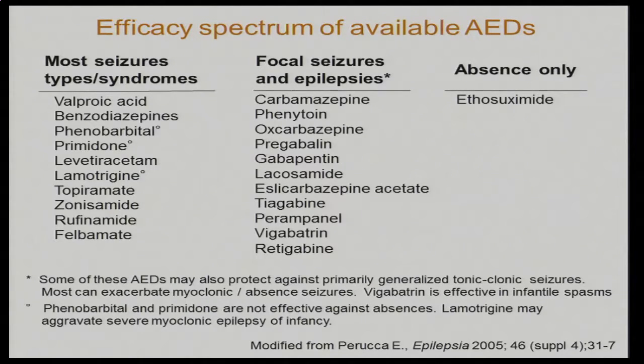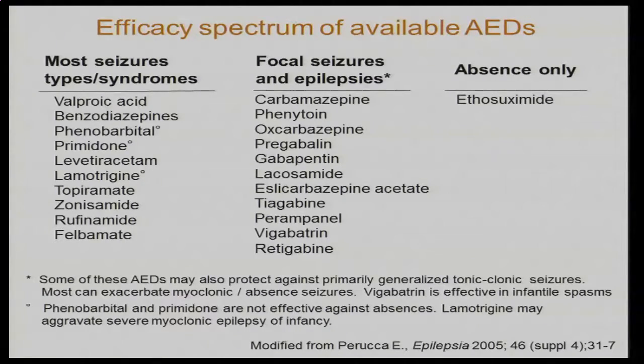This is an important slide because it tells you how important the clinical assessment of the patient is. You need to get the diagnosis right. You need to get the epilepsy syndrome diagnosis right. Because if you make that effort, then you can give the patient the best treatment. So anti-epileptic drugs, in fact, are broadly divided into three categories, at least this is what I try to do here.